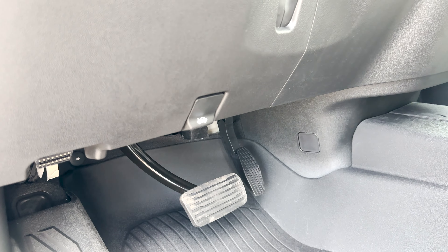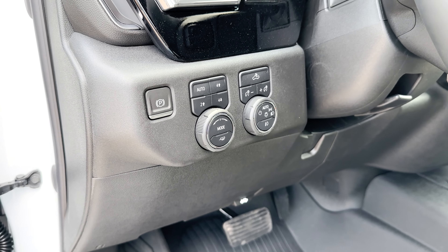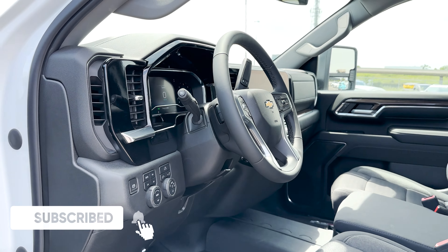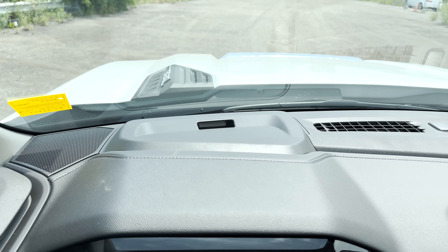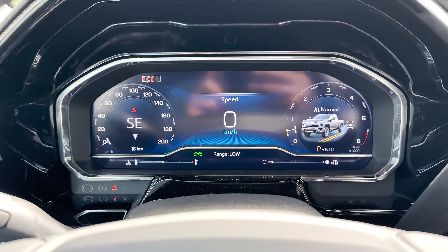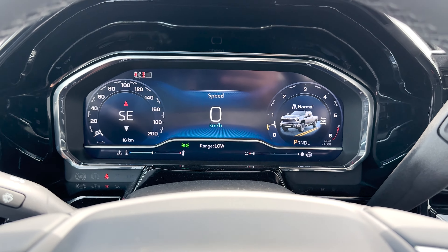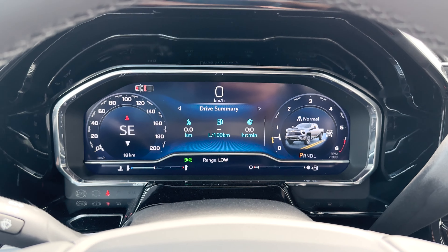Underneath are just the pedals and hood latch release. Above and in the new area are the electronic parking brake, different modes, exterior light, cluster dimmer, and the front light controls. The steering wheel is manually adjustable. Entering inside the Silverado, the dashboard has hard and soft material. And then you've got this new fully digital cluster area, which you find on the 1500s. I think this is very nice looking compared to its competitors, and it's pretty sharp and responsive. On here, you have these nice details, and there's all sorts of things that you can display about the truck.